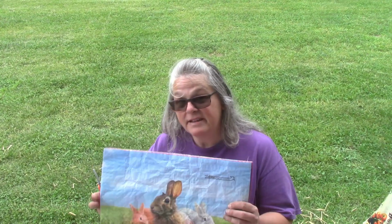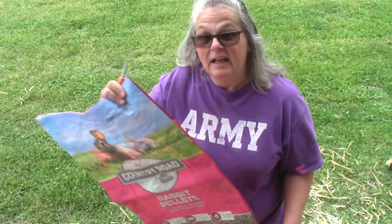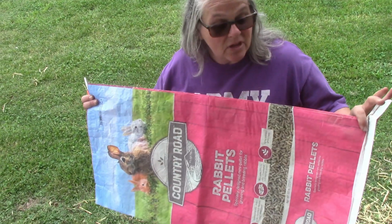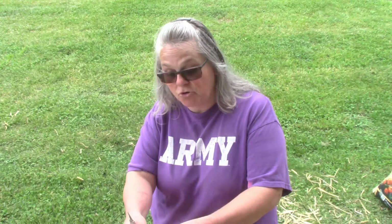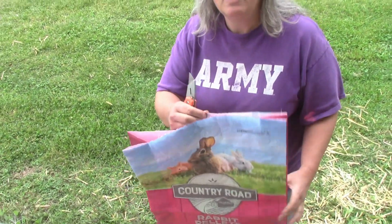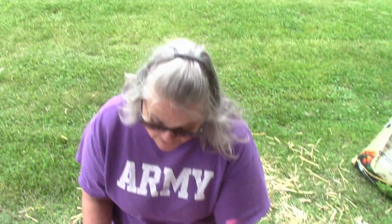I'm doing good. I'm planting potatoes. This is how I'm going to plant potatoes today. No, I haven't totally lost my mind. I have rabbits, and I have a lot of feed bags that are left over. These are the really good ones that are like the grow bags. So, I'm going to do something very creative and useful with them today, instead of just tossing them like a lot of people do. Okay, I'm going to make a potato grow bag.